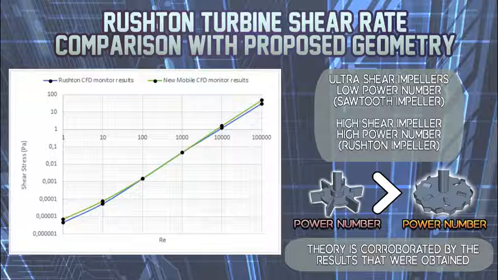This indicates that the results that we obtained can be corroborated by the theoretical information that we gathered beforehand, because whilst the power number of the Russian impeller is larger than the power number obtained by our impeller, the shear produced by our impeller is bigger, which again was found in the literature that was studied. It's important to consider that this impeller, the sawtooth impeller, was selected because it produces higher Reynolds numbers, and turbine Reynolds perform better at high RPS.